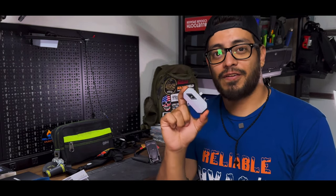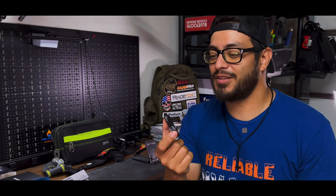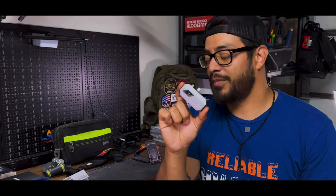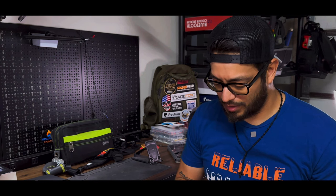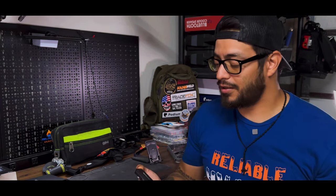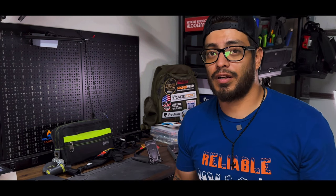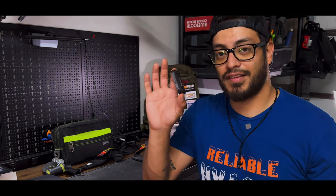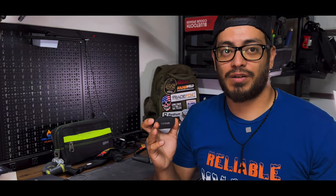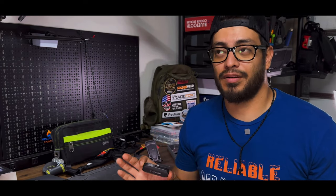I got the iPhone version — if iPhone ever moves away from lightning this will be useless, but for a couple of years I think I'm good. They do have a USB-C version. It's really cool to be able to use it off your phone without worrying about charging it. I do have a couple of other thermal cameras — a lot bigger. One is a Clint that fits in my bag but takes up more space than this and has to be recharged and needs an SD card, whereas this doesn't need anything but your phone.